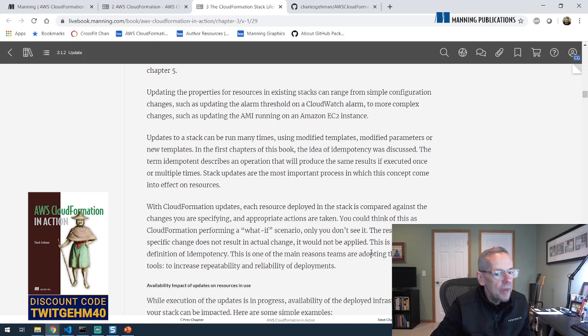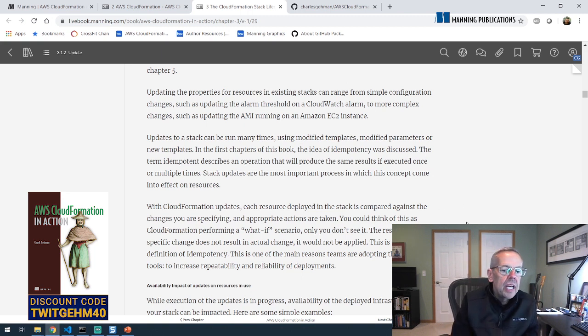And then in chapter 5, the upcoming chapter, we actually show you exactly how to handle template drift in great detail. There's actually a relatively recent feature in CloudFormation that detects template drift. So that's very useful, and we talk about that in chapter 5.